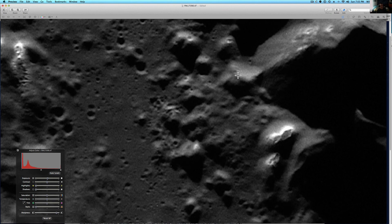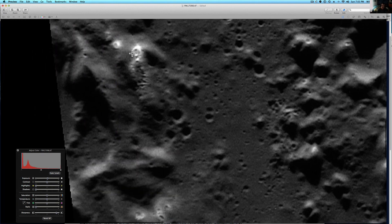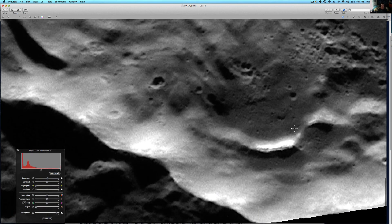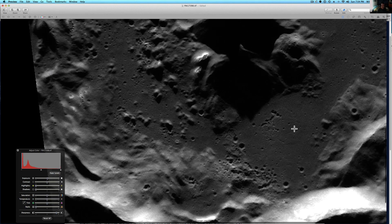Much love to you guys. Let me know what you think — have you ever seen any other pictures of Mercury? This formation of rocks is interesting. Is every planet inhabited? Who knows? Have you been to another planet? I know I haven't. All I know is what I've been told. Take it easy guys. Much love. Peace.